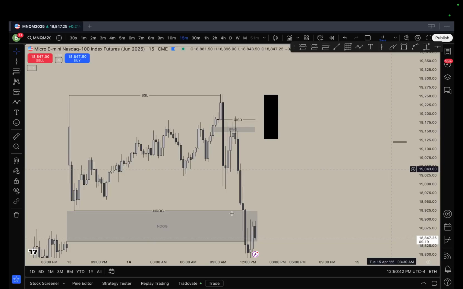Pretty simple, okay? Very obvious draw, right? We also got this change state delivery on the 15-minute. A change state delivery is basically we have an up close candle here that sweeps liquidity, and a body closure below the opening price of this up close candle that sweeps liquidity is going to be your change state delivery. So we go back, tap into that perfectly, deliver lower from that OB, and trade towards that NDOG or NWOG. On this day, I believe it wasn't NDOG, it was NWOG because it was a Monday.